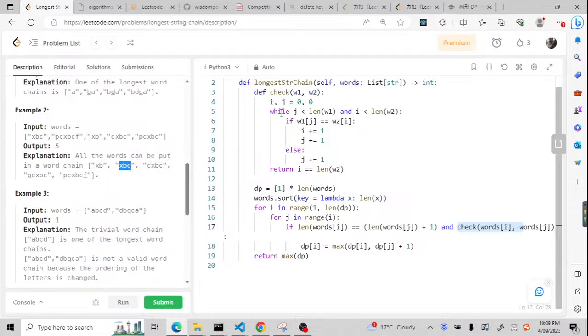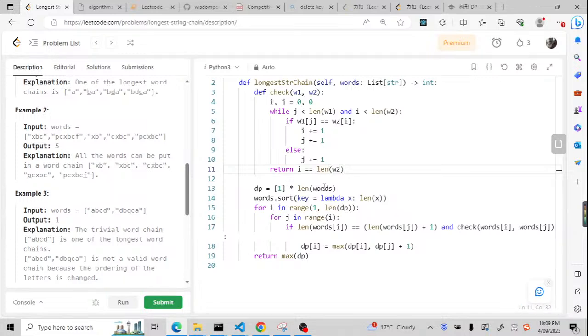So I think this is also a Leetcode easy problem. We just need to use two pointers from the index 0 to check one by one. After checking, if the pointer i for the second word, XB, equals the length, it means it is a subsequence. If it is not, we're gonna return false. It's not a subsequence. So according to this way, we can solve it in O(n square m) time complexity.